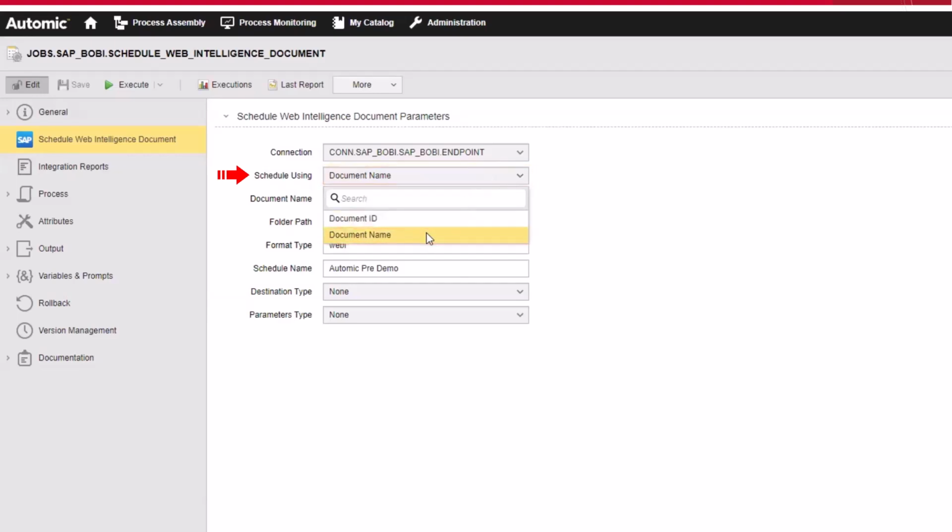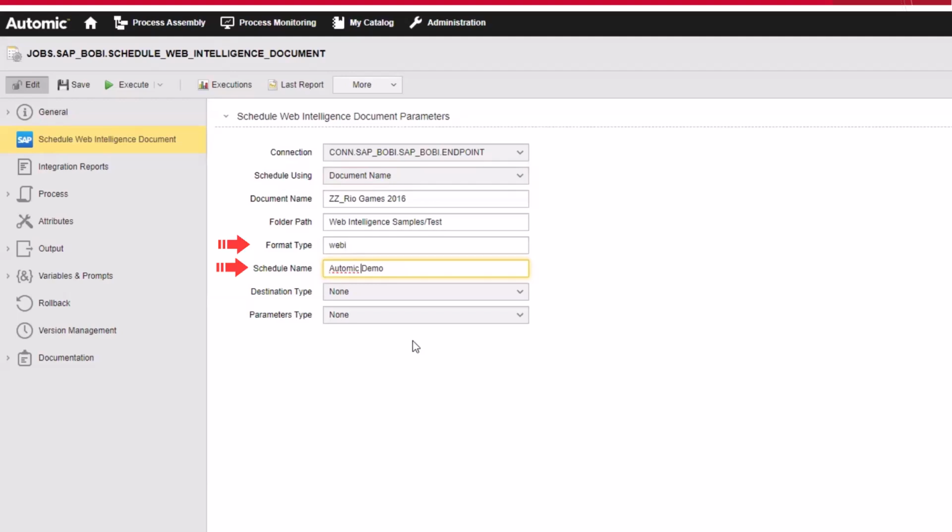We select the document name, and therefore we must specify the document name, which is the name of the document under which the publication is visible in the SAP BOBI Central Management Console. Additionally, we need to specify the folder path, which is the document folder path to the publication in the SAP BOBI Central Management Console. Next, we specify the format type, which is only required if a schedule name is provided, and vice versa. In our case, we have entered values for both fields.